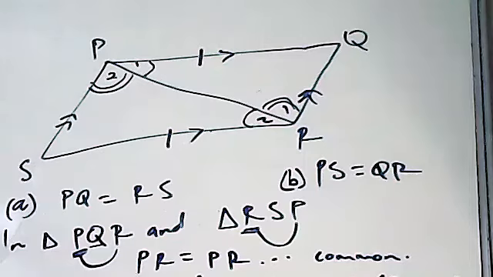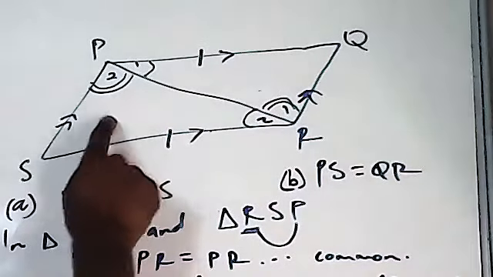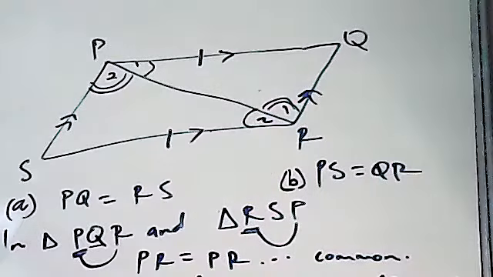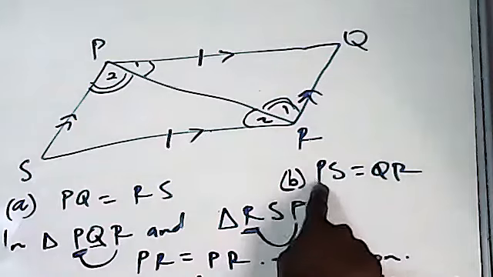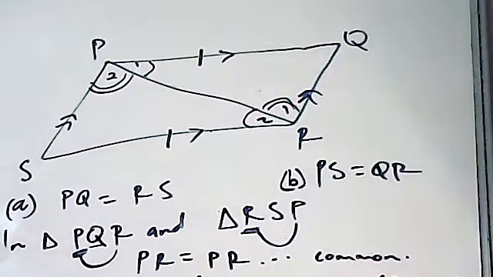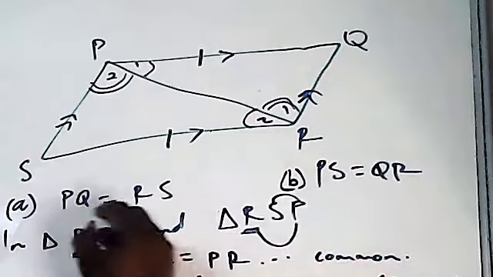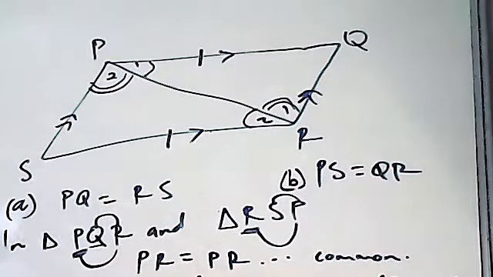Thank you. So now what we basically do, we know that this one is PS and this one is QR, and PS is part of this triangle, and QR is part of that triangle. So obviously what you basically do is write PS is equal to QR. And the reason is that it's proven that those two triangles are congruent. Check where PS is: PS is last and second. I hope that makes sense.